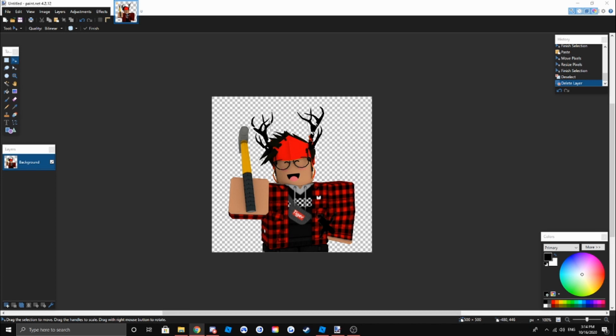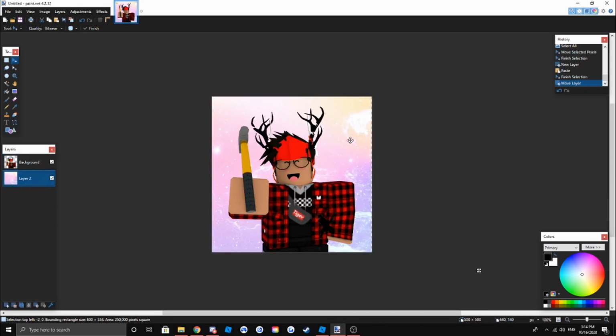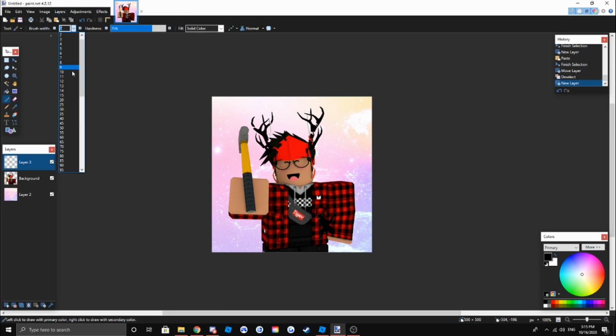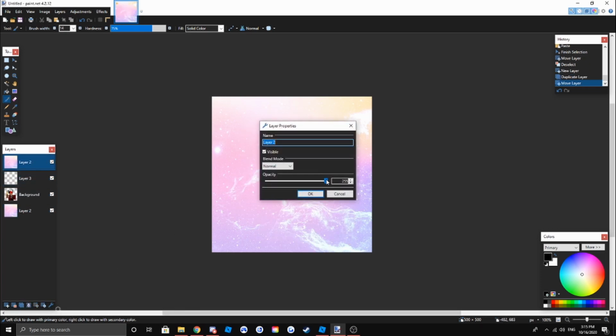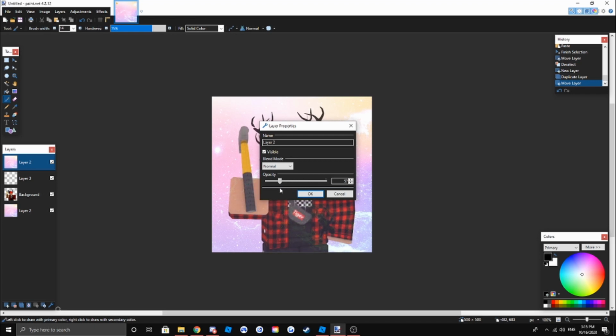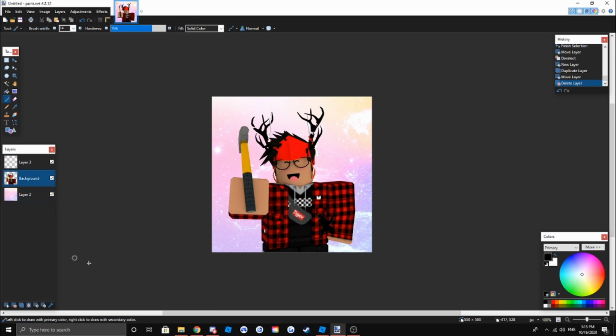I'm going to use a different background, one that has a bit more lighting. I'm just going to use this as kind of an example. So let's say, what if I want to make it look more realistic? The best way I found to do that is if you want to, you can duplicate the layer, put it on top. You click this little bar and you drag the opacity down. But that's not really the best way.